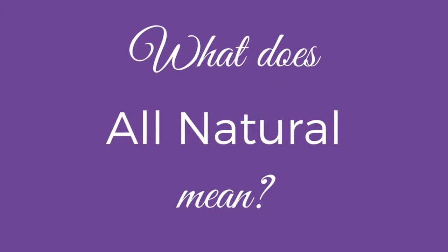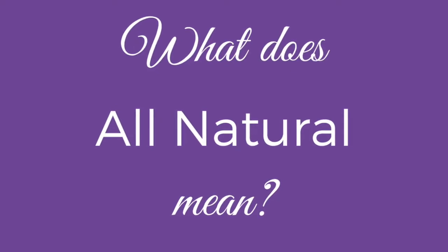So what is the definition of all natural, as you'll see on food labels? Legally, natural doesn't have a strict definition. Generally, the FDA restricts foods from being listed as natural if they contain artificial colors, artificial flavors, or anything synthetic. But a food can still be called natural even if it contains hormones or genetically modified organisms, highly processed sweeteners, or preservatives.